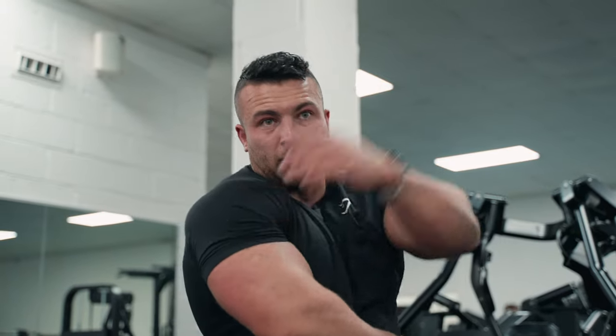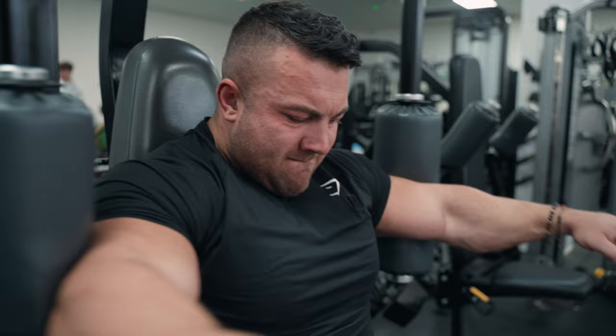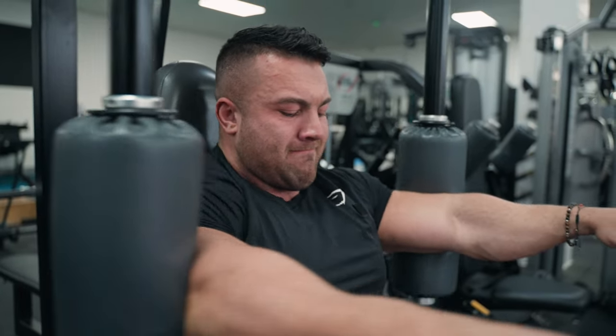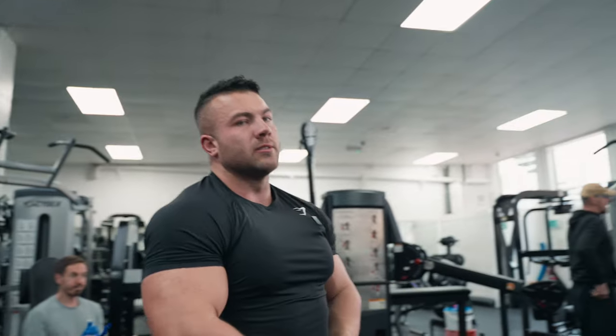And obviously they're cooked from the cuff as well. So I'm just doing continuous reps, 20, 25 reps. Get as much blood in there as possible. And then we'll move on to some biceps after that. For biceps.